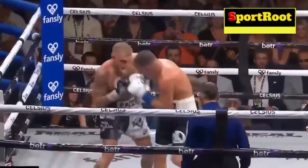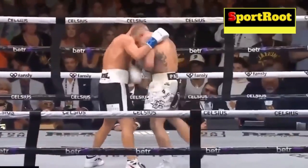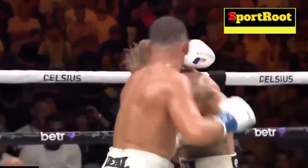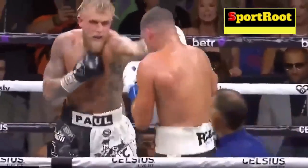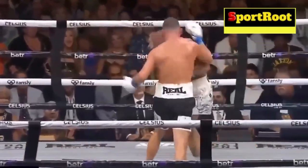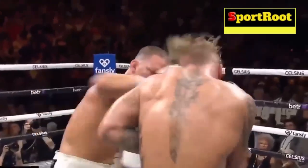This round for sure for Nate Diaz. The crowd perhaps sensing something here. Big right from Paul, who's never been 10 rounds before. About the gas tank on Diaz, I was told about this gas tank. I didn't believe it. I'm seeing it. Trying to make Jake uncomfortable. Guess what, Jake? Turn, go back the other way. There's one on the inside from Nate Diaz now as well.